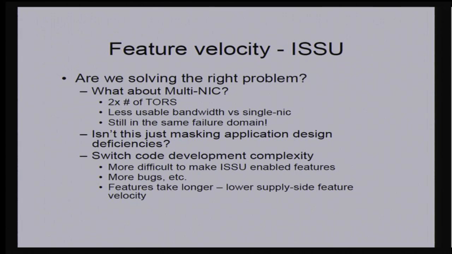The next objection I sometimes get is, isn't it just masking application design deficiencies? If your application was really good, it should be able to detect that the switch is no longer working, and any systems that were attached to that switch should just be gracefully removed from production, and everything should carry on. And I absolutely agree with that objection. I wish I lived in an environment where applications were that smart. And in fact, some of our applications are that smart. Our search, the eBay search engine, is very, very good at this. We don't have to worry about it. But we are starting to run an internal cloud, and we don't have any control over what applications are deployed, so we can't really do it.